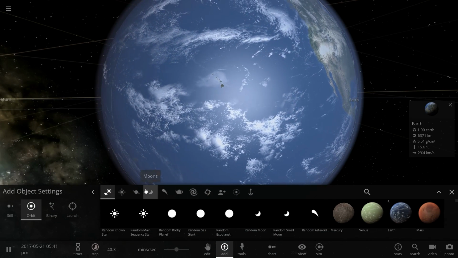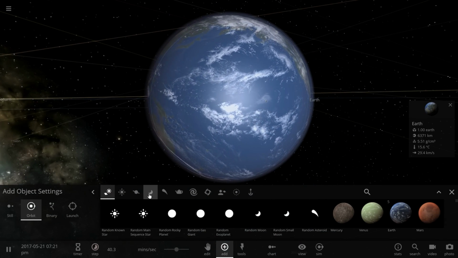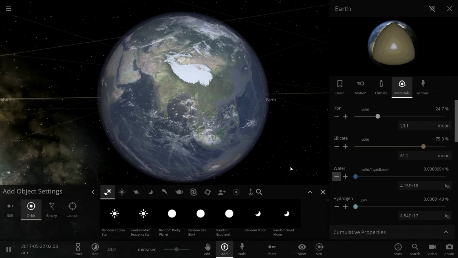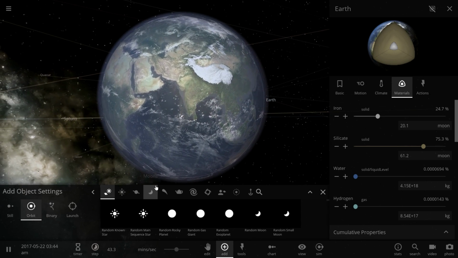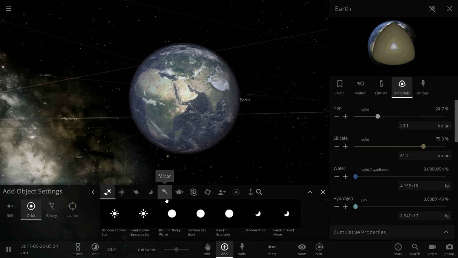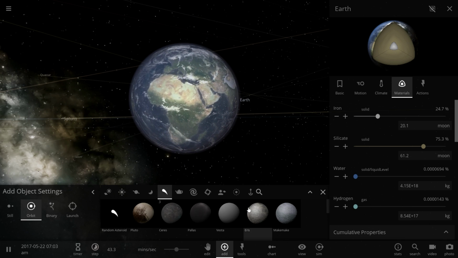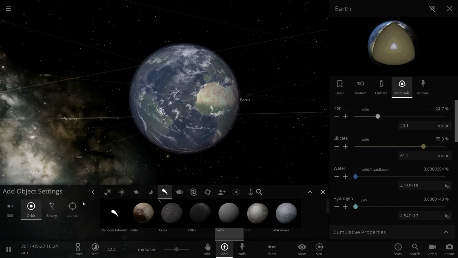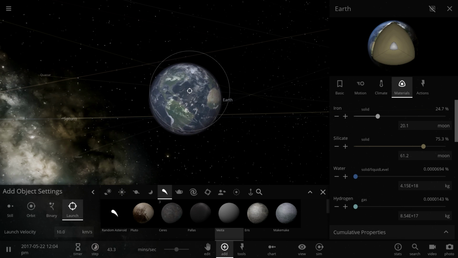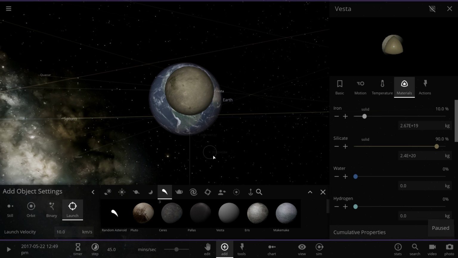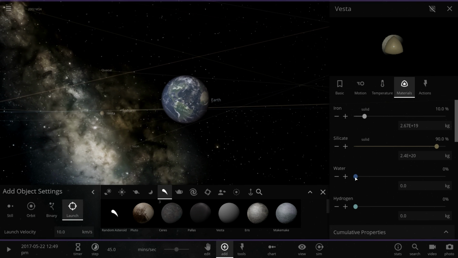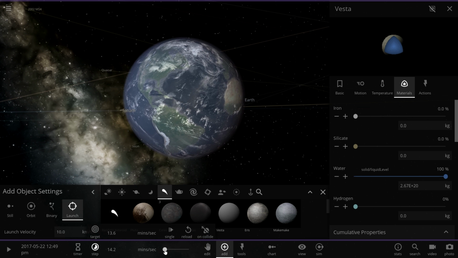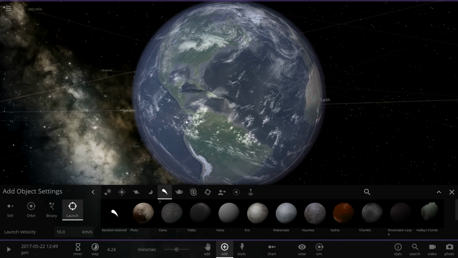Most of them actually focus on water coming from asteroids or comets. And in this case, obviously, it makes sense that over billions of years, it's probable that some of the water may have come to Earth from space via either asteroids or very large objects such as planetesimals. Now, let me show you what I mean by this, by colliding Vesta with our beautiful planet Earth that currently has no water on it.